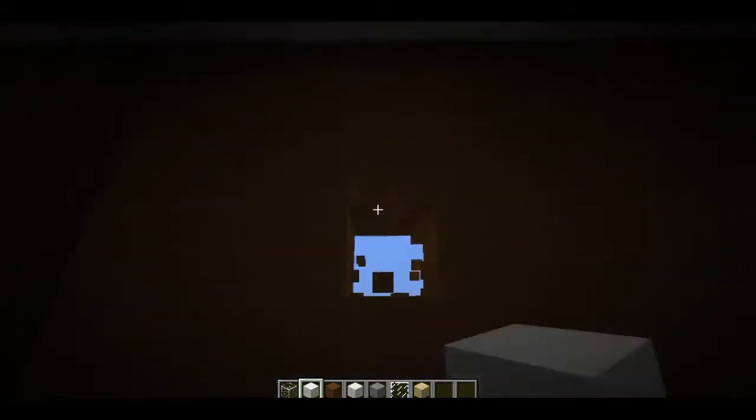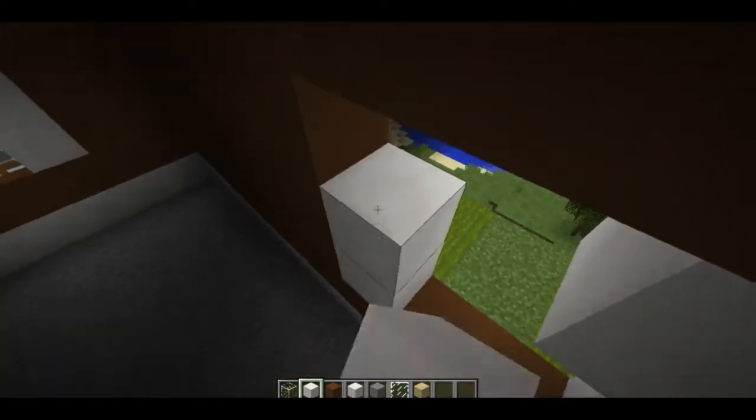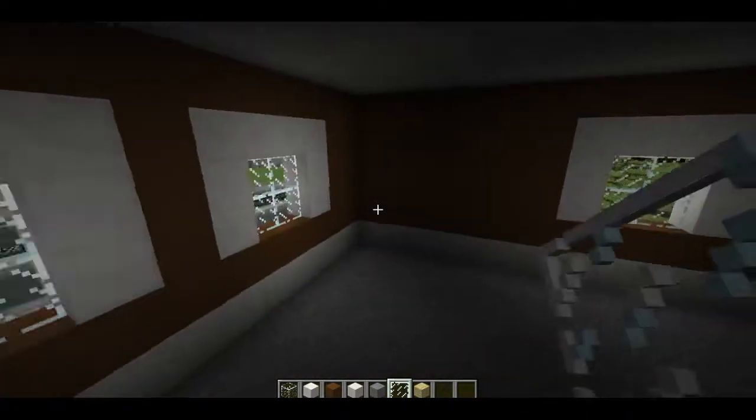1, 2, 3, 4, 5, 6, 7 blocks, and then create some more windows right here. Alright. Perfect. Oh, actually, it's only one window, it's not more windows. Okay, perfect. So, we're done with that.